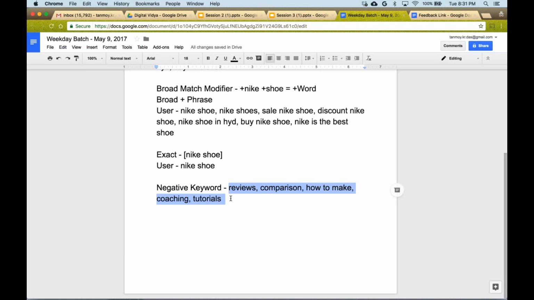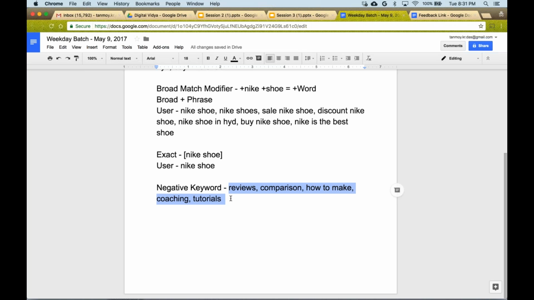All right, great. So it can be used simultaneously, yes, absolutely. You can use your broad match keywords, plus you can go ahead and apply the negative keywords. Yes, Narayan. So I'm going to show all these 5 types in the account right now. Before going into the account, any other questions?